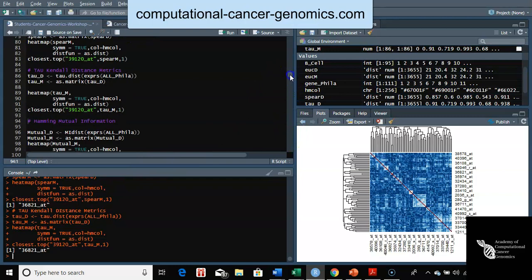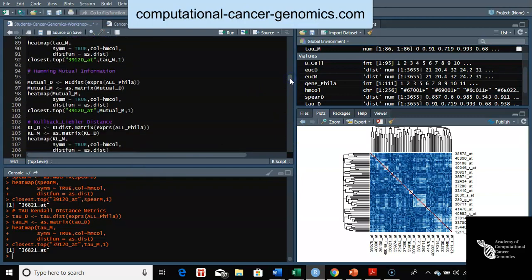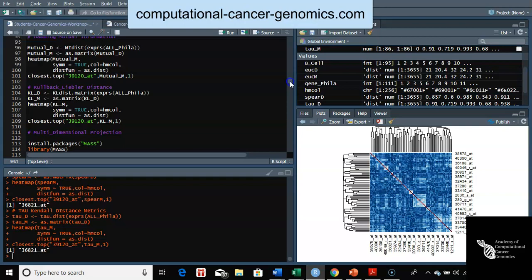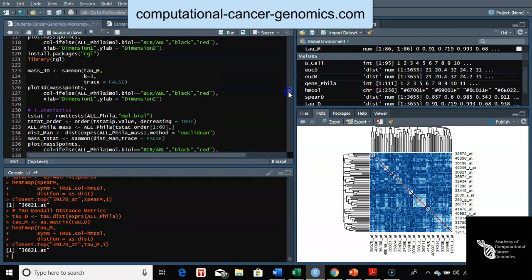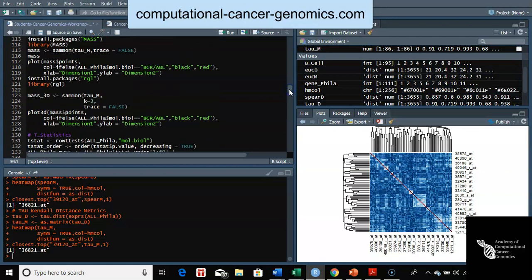We have two more distances, Hamming distance and Kullback-Leibler distance, which are very interesting distances in statistics. I'm not going to cover that. We're running out of time. So please, when you get back home, simply look at those things. I post the slides. You educate yourself on those two distances. They are among the best distances in cancer genomics, but we have to skip them to get to some more fun stuff.